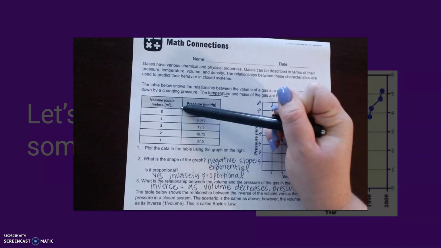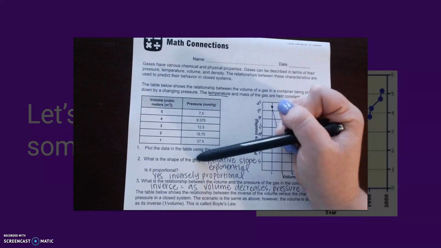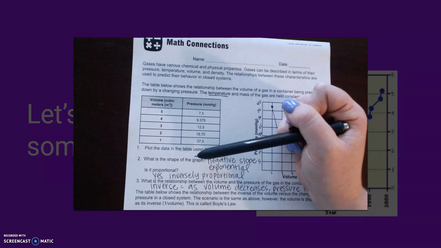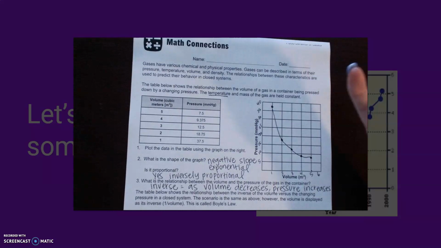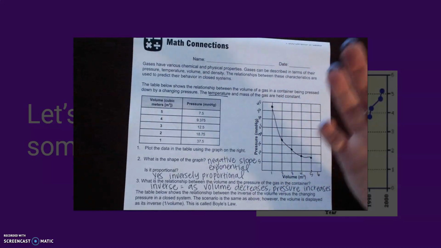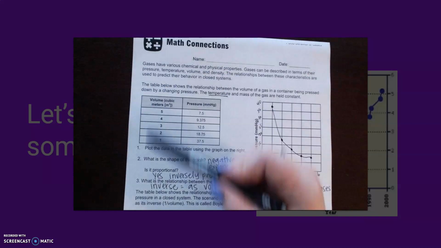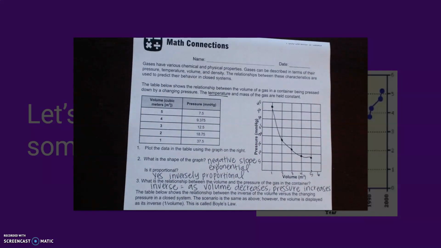If I see an increase in volume, I should see a decrease in pressure. Or if I see an increase in temperature, I should see an increase in volume. Those same relationships that I went over at the beginning of this video should be what you are experiencing as you're graphing and looking at this data. If you need to go back and watch the beginning of the video to remind yourself of those relationships, please do that.